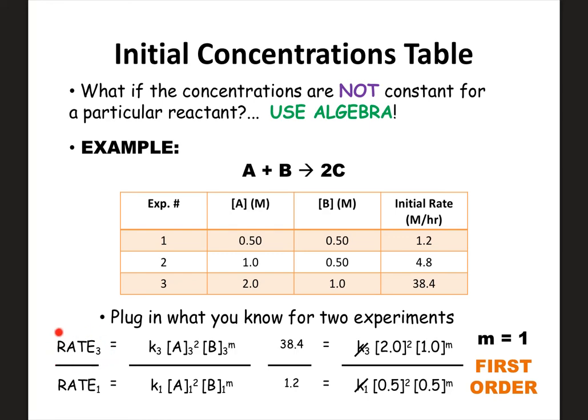You're doing rate 3 over rate 1, again, the bigger one on top, equal to your k, the concentration of A in the third one, but this time A is raised to the power of 2 because you determined its order, times the concentration of B in this one to the power that we need to determine. All over all the same data, but now for experiment 1. And again, A is still raised to the power of 2 because you determined that order. So when you plug everything in here, like I said, the math is just a little bit more interesting. The k's cancel because they are the same as long as you don't change the temperature. You don't change the k, so they're gone.